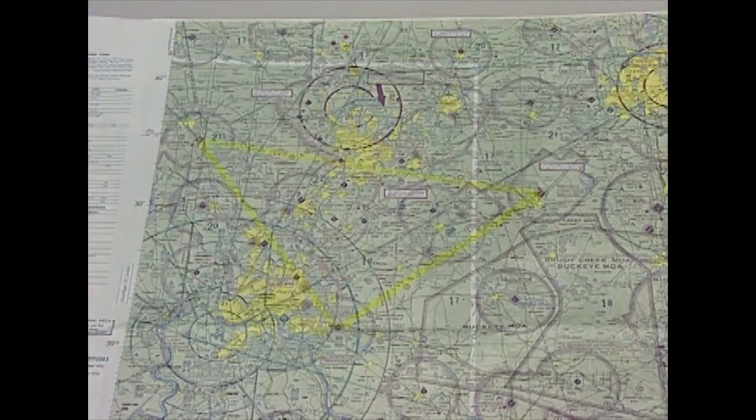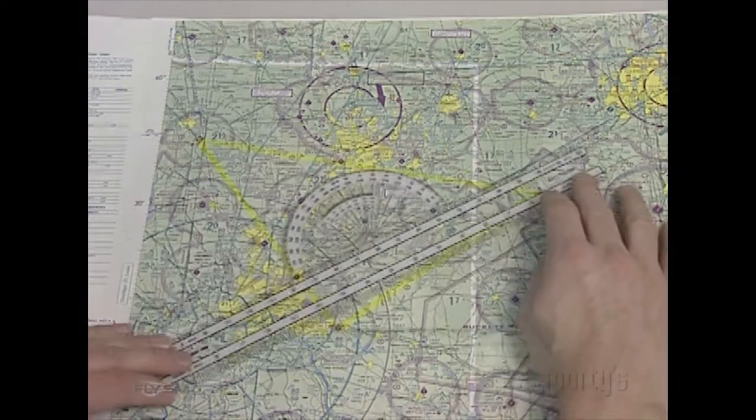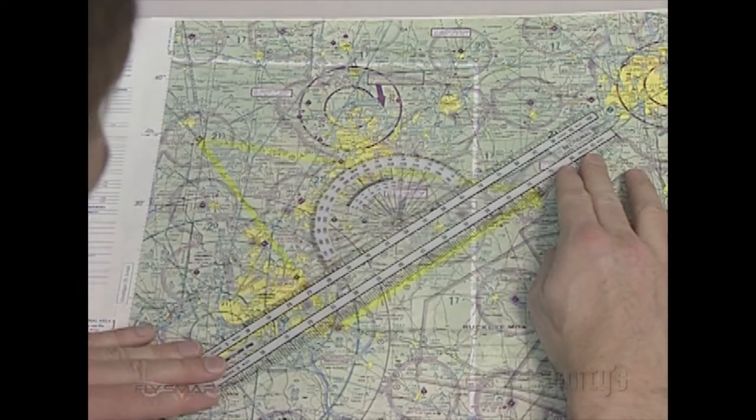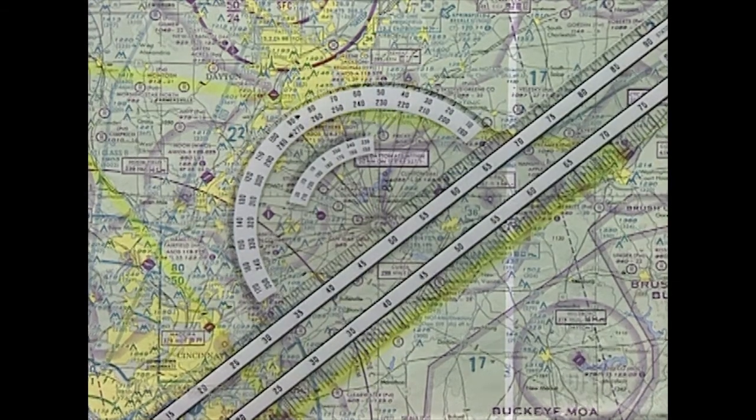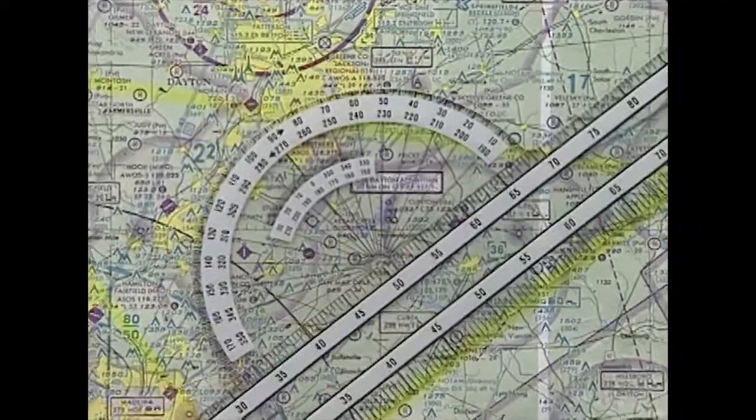In the charts section, we showed how meridians of longitude run north and south and meet at the poles. By using these same meridians, direction from one point to another can be determined in degrees, measured clockwise from true north. A course measured this way is called a true course. To determine the true course from Claremont County Airport to Fayette County Airport, lay the plotter on the course line drawn on the chart between the airports, with the center of the protractor on a meridian. Measure the angle this line makes with a meridian.